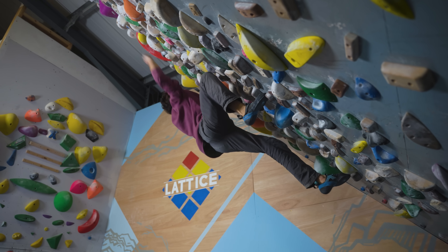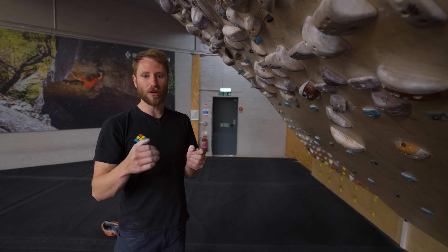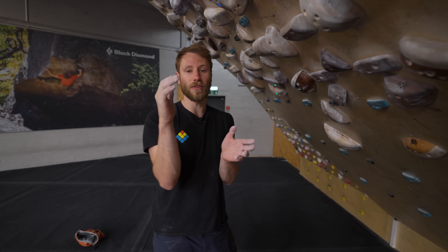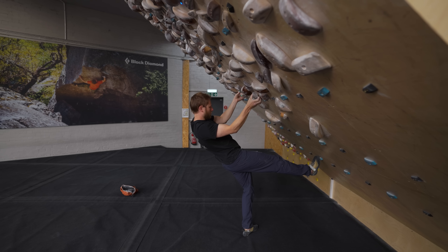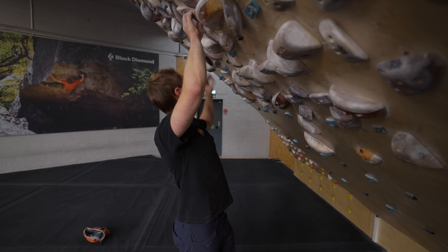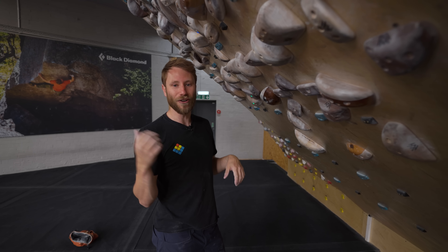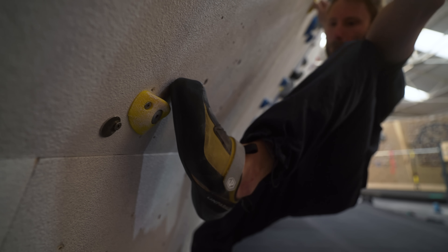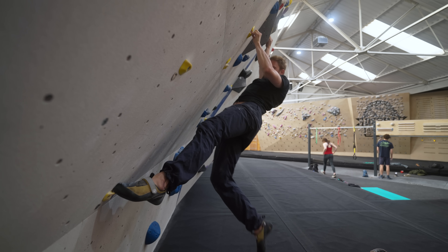This is where you're driving pressure through your toe into the rock and in most cases trying to draw your hips into the rock, so that firstly you're taking some weight off your hands, but as you come under and into the rock, often the profile of the holds gets a lot better. When you're on smaller holds pulling downward, you often tend to pull so much with your upper body that sometimes you pull your feet off or lose that tension and your feet cut. So you need to relax your upper body a little and equal that pressure by pulling in with your toes, keeping the weight on your lower body.